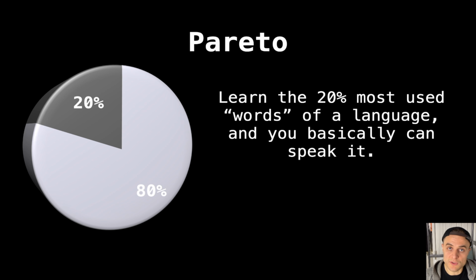Well, if you want to learn a language, and I'm talking in general, not a programming language itself, but even natural languages, for example English, French, Russian, and so forth, you'd better start by memorizing the most used words. For example, you can memorize the 350 most used words in a language, and you can basically already speak 80% of the language. In Pareto terms, you learn 20% of the words and you can speak 80% of the language.